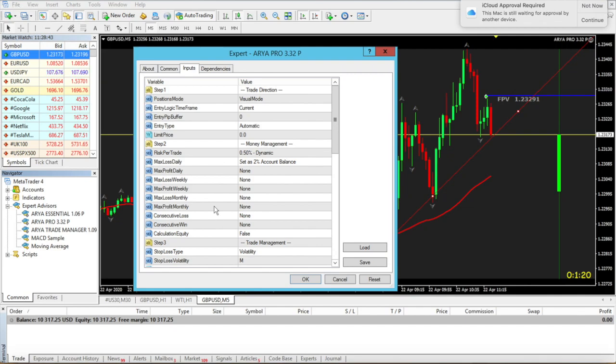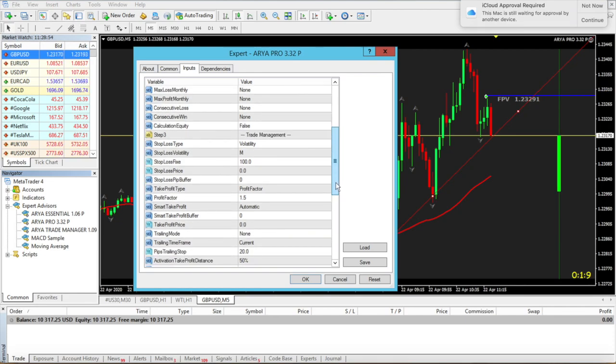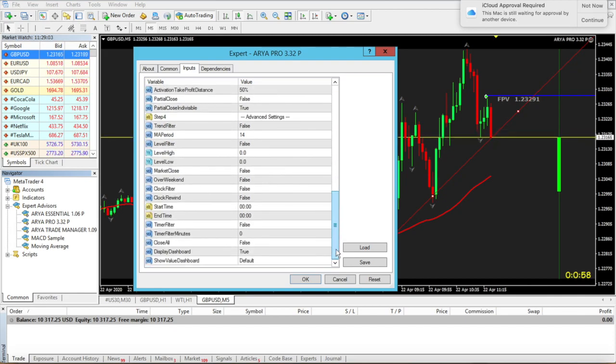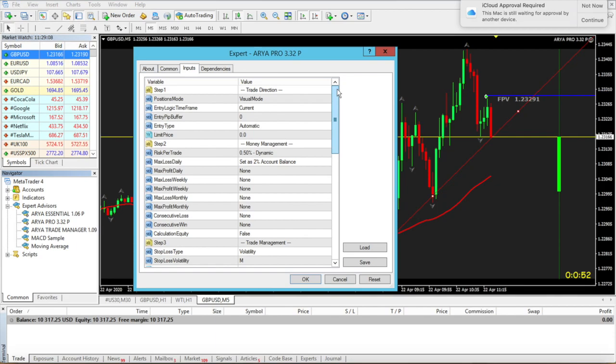So you can see this ARYA Pro, step 1, 2, 3, and right through up until step 4. You can already begin to see some of the more parameters where it gives you that extra level of control. Now, naturally, when you're setting this up and really just exploring ARYA, which obviously you need to do on a demo account to make sure you get to grips and have the best chance of moving forward when you're investing your own real money, we will look at some of the different aspects here. So I won't go through them all, but I'll give you a highlight of some of the best ones.